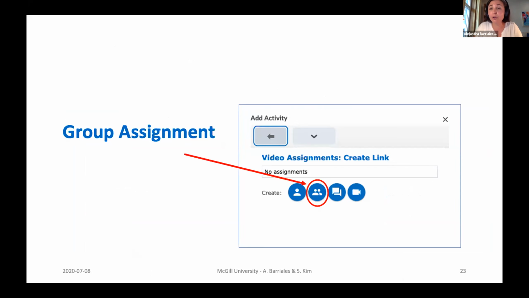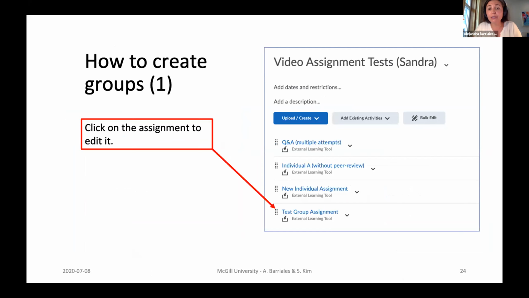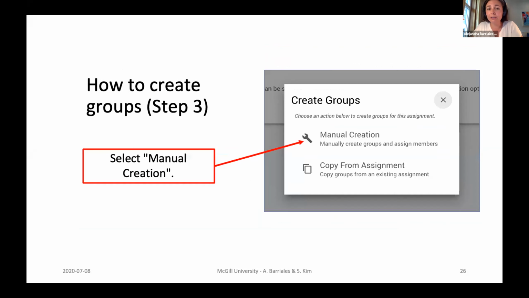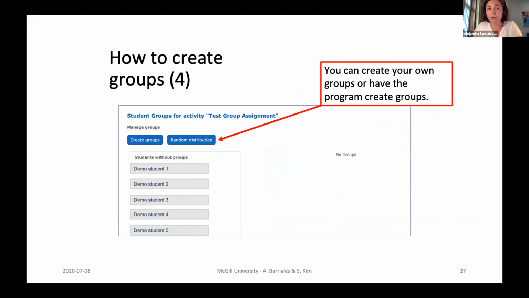So once you have a group assignment, everything is similar to what I explained about the other types of assignments, but in the group assignment category, it's important that you create the groups in the assignment. In order to do that, you have to click on manage groups, and you can select manual creation if that's what you want.